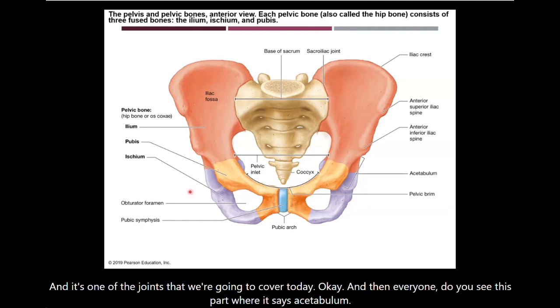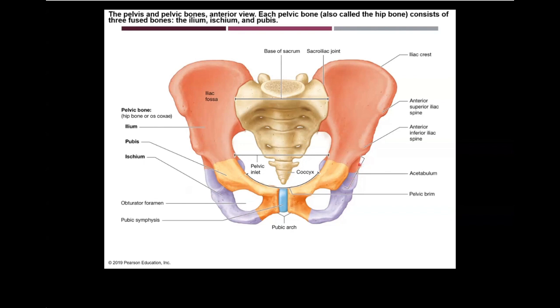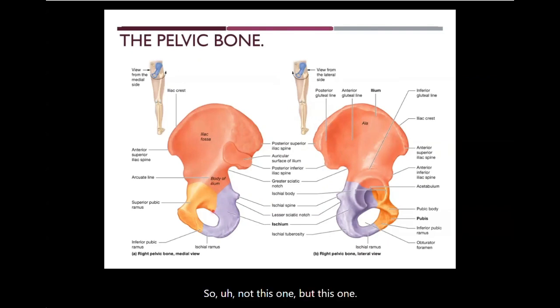And then everyone, do you see this part where it says acetabulum? Okay, that acetabulum, there's one here and then there's one here. It's that opening where the head of the femur is going to sit. Okay, and then I think in the next slide we'll see it better. So not this one, but this one, let's review.